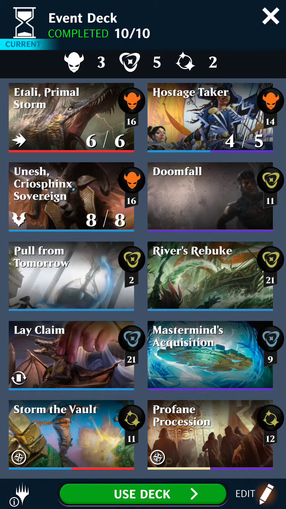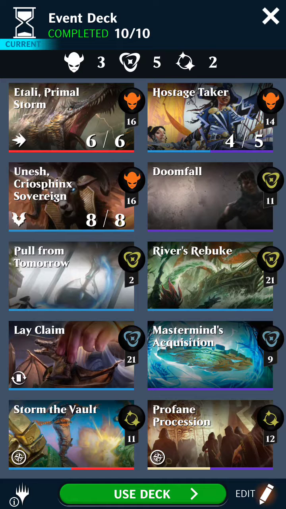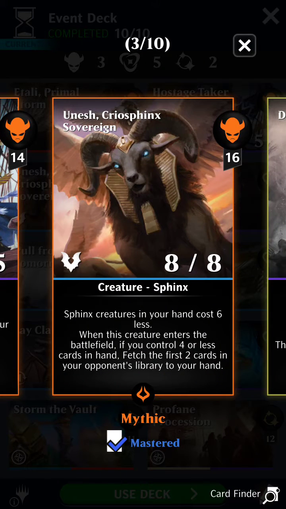The other two creatures we're using are Hostage Taker, which when she comes onto the board, basically steals the opponent's creature from the board and puts it into your hand, which we can then play. So pretty cool card, and acts as a removal as well as a creature. So a good 2-for-1.